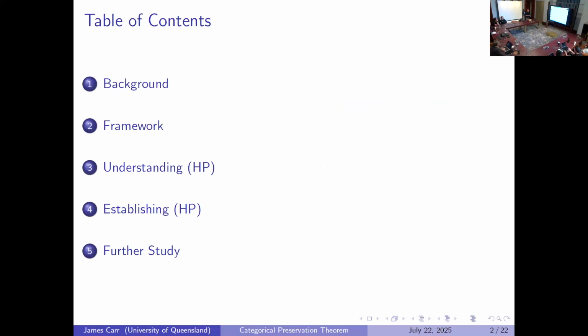So the rough structure: I'll chat a bit about background, and then broadly the work splits into three components. One is building up a framework that you need inside this kind of categorical world. There's a key statement called HP, and once you have the framework, it gives you some meaning to it, but you have to put some work in to understand what its meaning is. Then you want to check that it's the primary method for establishing some result of interest, so you actually want to establish it. And then I'll talk a little bit about where I want to take this further.